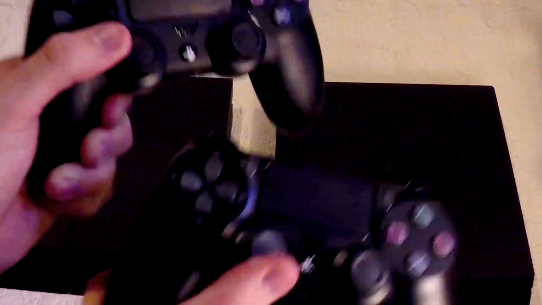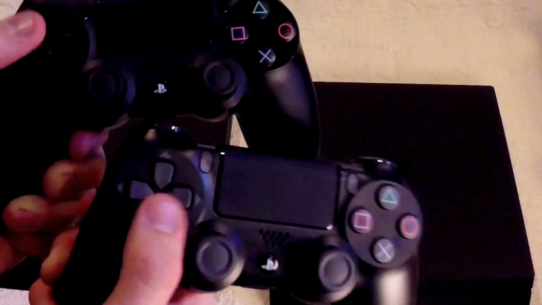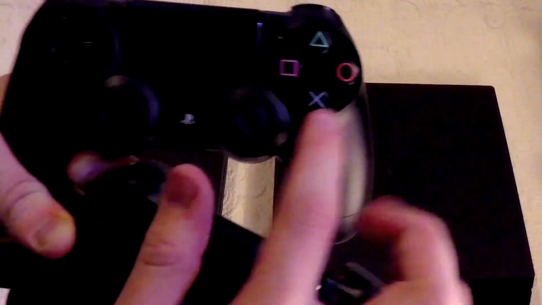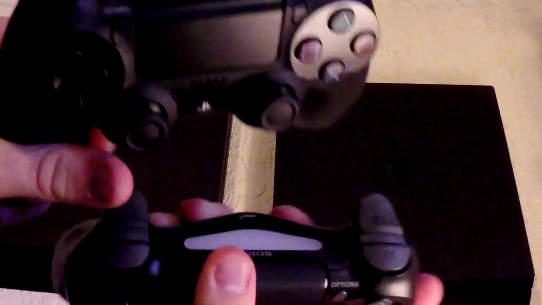So the first difference right off the bat is that the color of the thumbsticks is different. So these are like dark gray, or these are just black. The other thing is that the D-pad is gray, like I said, and then the outline around the buttons, the actual buttons, are grayish on this one, the same color as all the rest of these. Whereas on the original PlayStation 4, it's all black. The options and share buttons, those are both completely black on the original, whereas they're gray on the new controller. And same with the triggers.